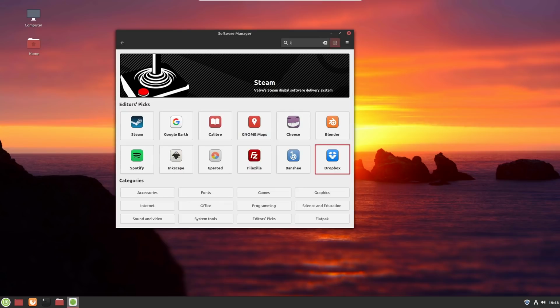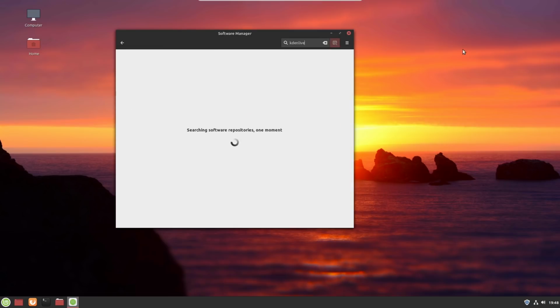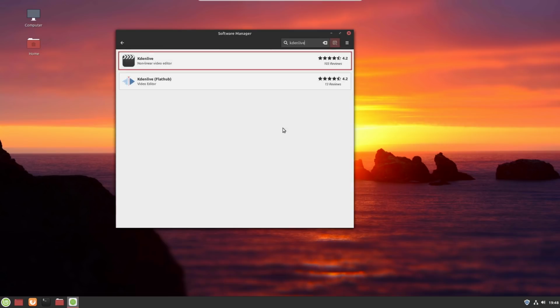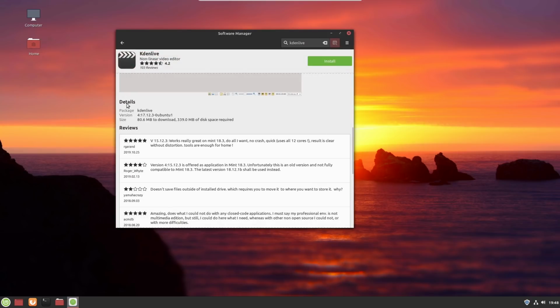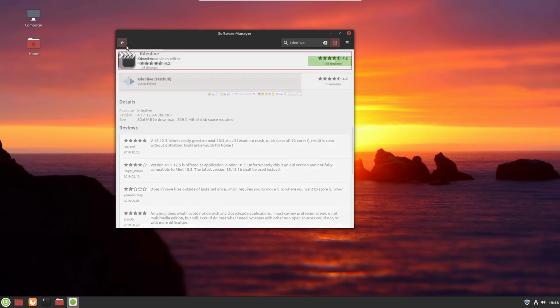So let's have a look, for example, at Kdenlive. This is one where they have a version in the repo and they have a version as a Flatpak. So you can pick whichever one you would like. It'll tell you the version number and the source. So you can see here it is 17.12, which is from the repository.